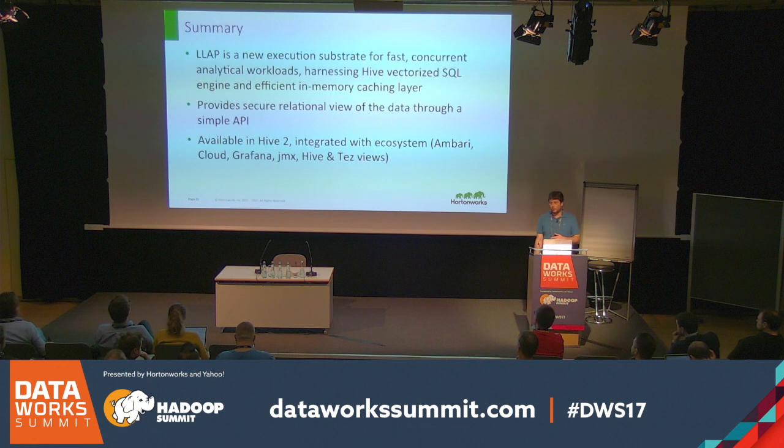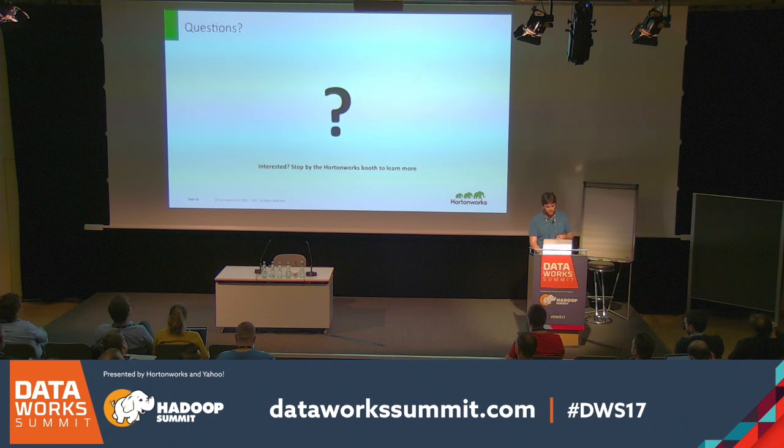All right, so in summary, what I hope you take away from this is, A, LLAP is fast and awesome. B, it has an API that lets you integrate LLAP with other execution engines if you choose to do so. And C, we've done a lot of work to integrate it with the ecosystem, with monitoring, with Ambari, with the cloud and other stuff. And with that, I hope I still have some time, I have about 5 minutes for questions.